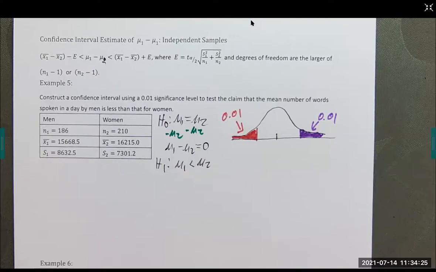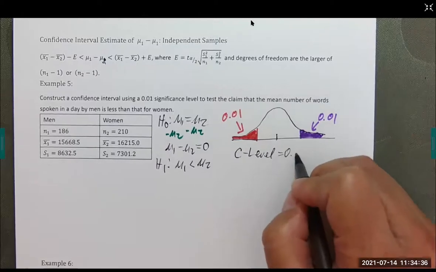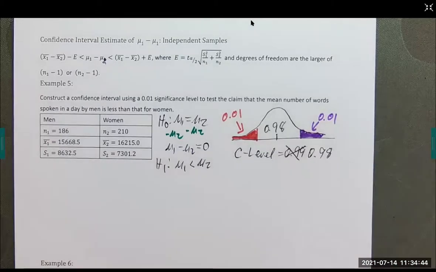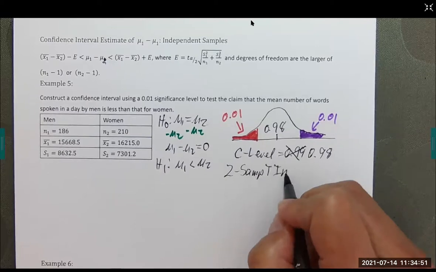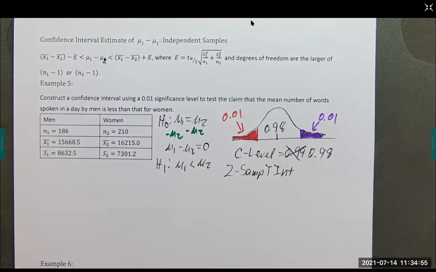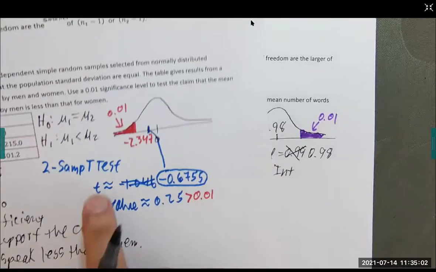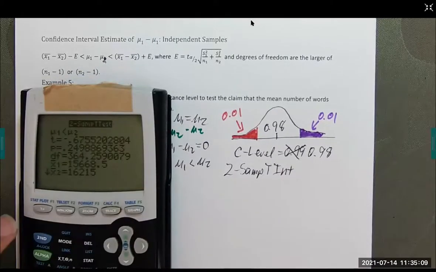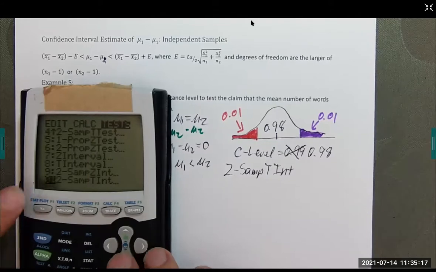What that's going to do is change my C level. So my confidence level, I thought was going to be 0.99, but no, it's 0.98. That's what's in the middle here, 0.98. And I'm going to run a two sample T interval. Now, this is different than the previous one, and they're easy to mix up, which is why I'm showing you this. Two sample T test versus a two sample T interval. So that's going to be in a different place altogether. So we go here, stat test. Now, it looks like I'm saying this, but no, I'm going to go to the intervals, and it's a two sample T interval. So that's different.